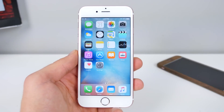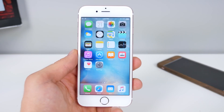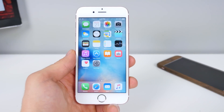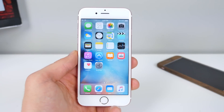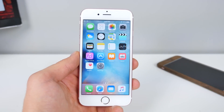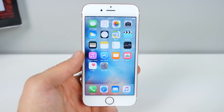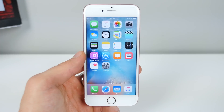iOS 9.3 has just been released to the public. It's been months, so many months, seven betas, and we now finally have the final version. In this video, I just wanted to introduce you to it, give you a heading on iOS 9.3, summarize it, and there are a few little changes from the last beta to this one that I wanted to cover, as well as talk about speed and everything you need to know. I also want to talk a little bit about jailbreak stuff for the people waiting for the jailbreak. It's a monumental time right now and I'll get to that in a minute.